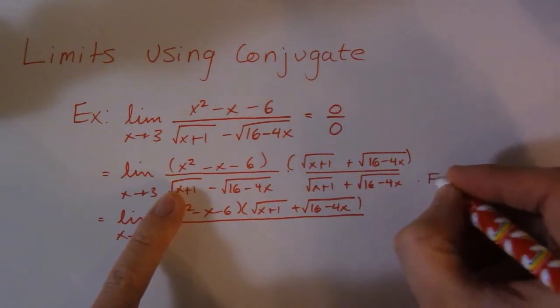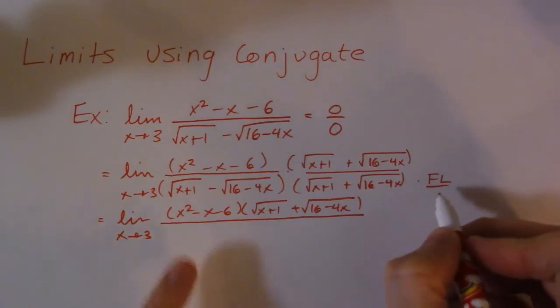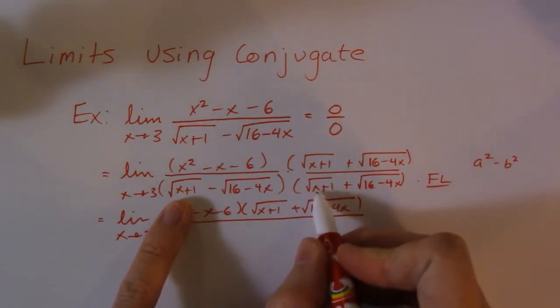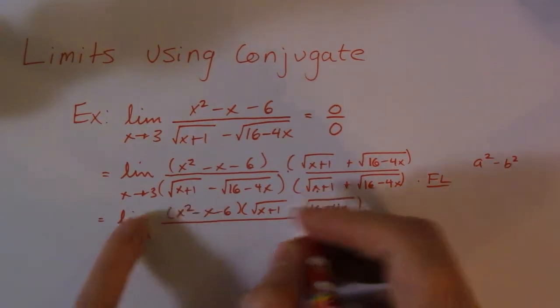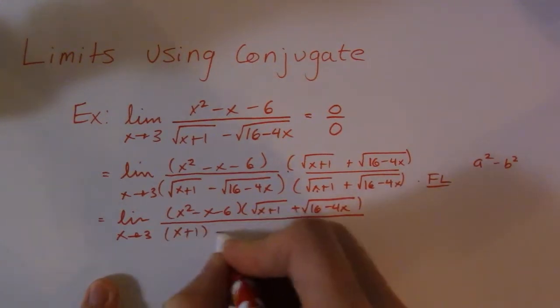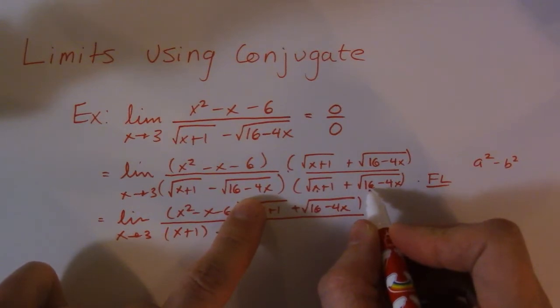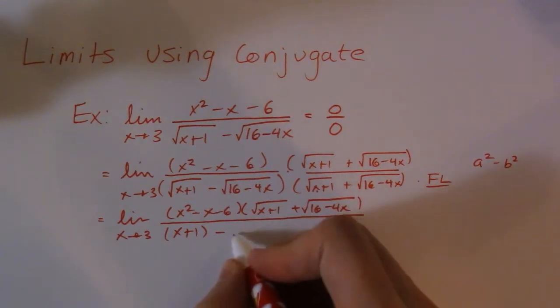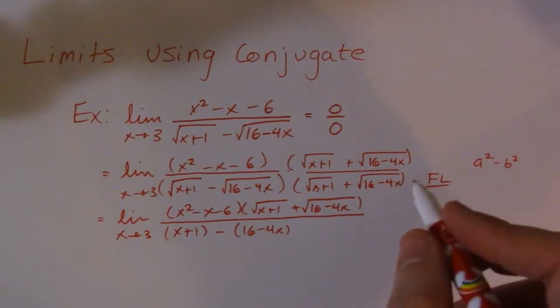So then we'll do the first. So the beauty of conjugate is the part that we conjugate, we have to do fluh, first and last. So sometimes you'll see people write it as a squared minus b squared. I like fluh, not foil. So multiply these two. So root of x plus 1 times root of x plus 1 is just x plus 1. And then root of 16x minus 4 times root of 16x minus 4, and this is going to be minus because these are opposite signs, which they always will be, is 16 minus 4x. So you kind of get the hint, you just get what's underneath the radicands, or what's underneath the root sign.